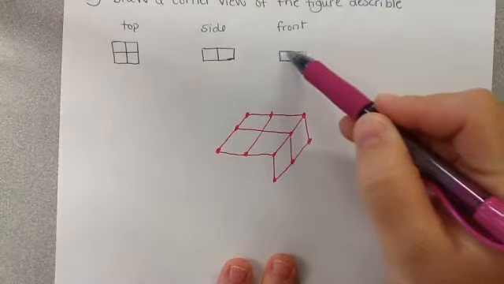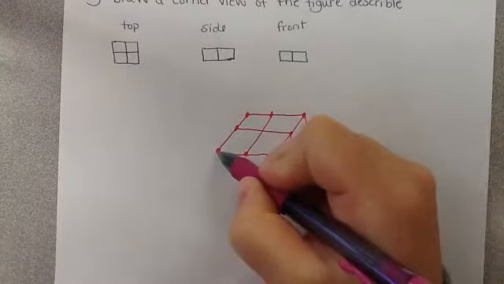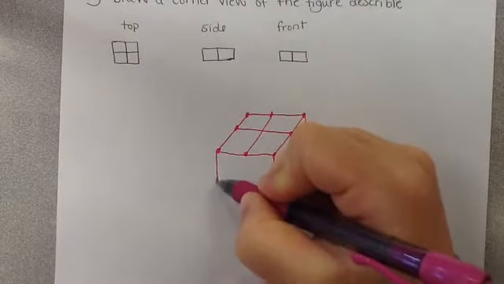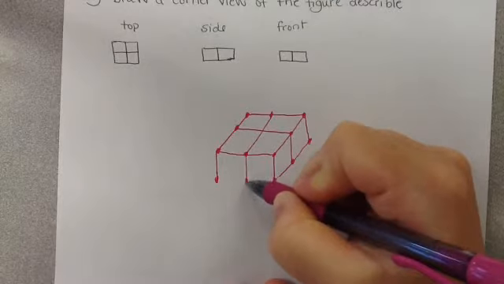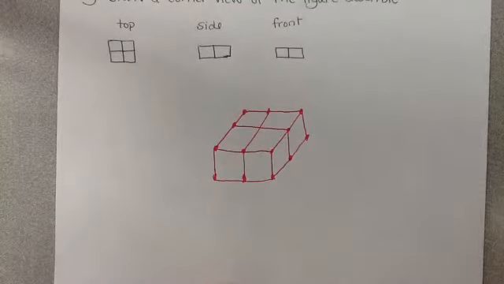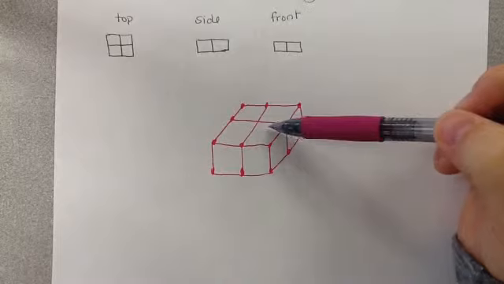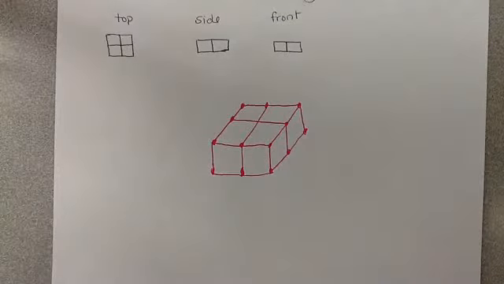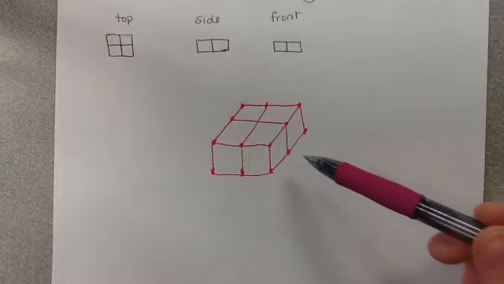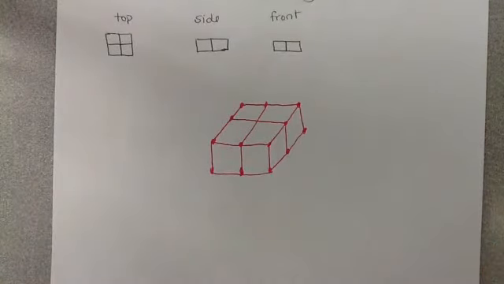The front, how far across? 2, it's already there. And so how far down do I have to come in the front? 1. And there'll be dots there for you to connect. So based off of what they gave me, we drew the top. And I suggest you go one at a time. The top sometimes is the easiest to start with. Then the side. And then the front. Okay. Draw those 3-dimensional figures. Nice job today, mathematicians.